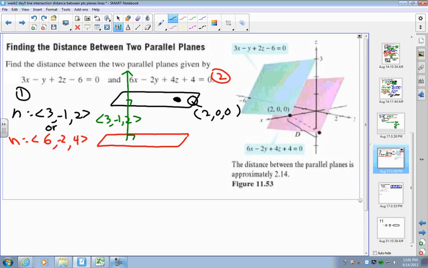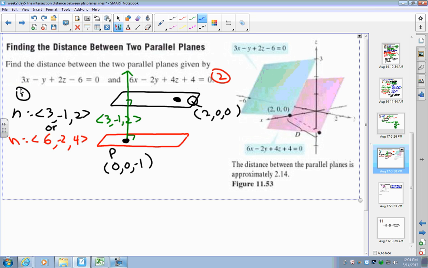Okay? And from there, I would also want to get a point here and call it P. Any point will work. Any point at all. So I might go, okay, let's hide the x's and y's. Why not? If I hide the x's and y's, z would be -1. It does not matter which points you use. Okay? So I have that.